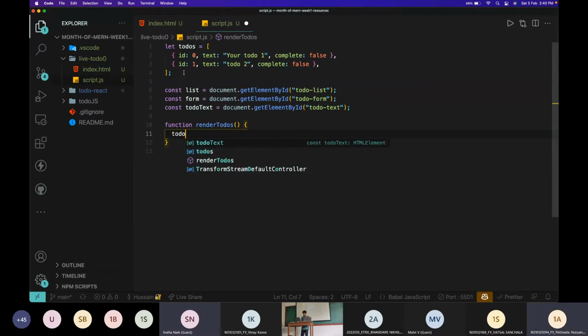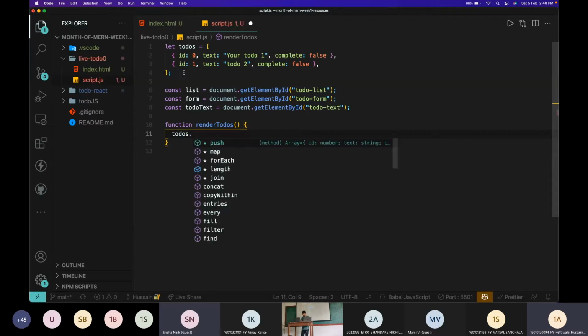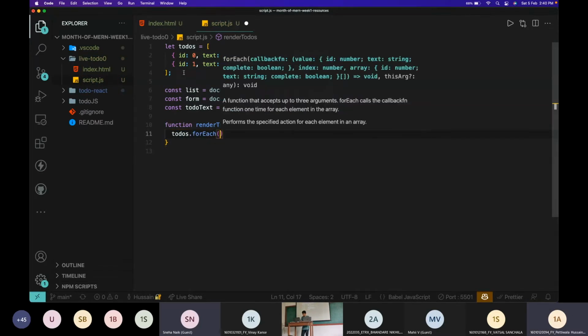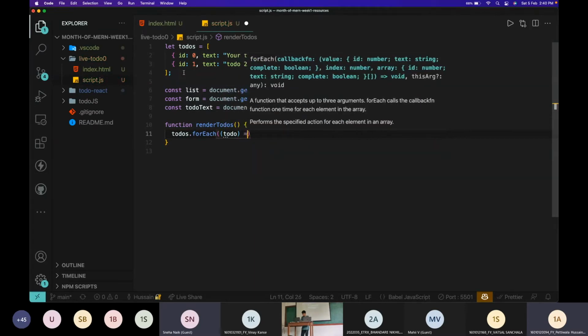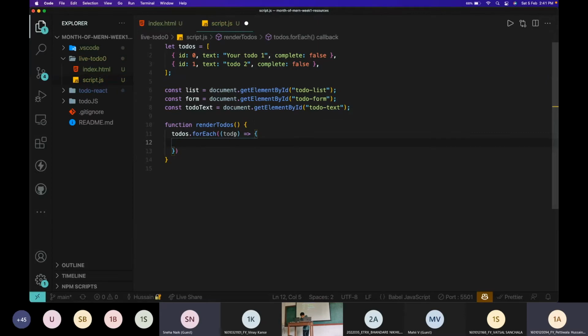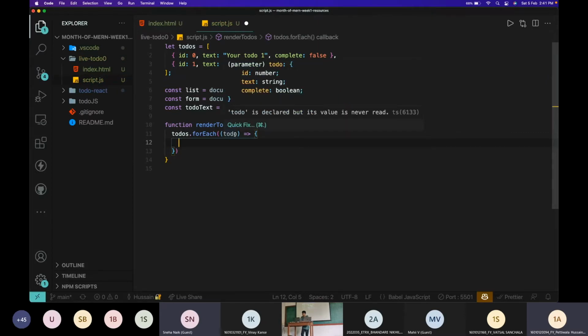So to loop over this to-dos array, I will say something like todos.forEach, and this will give us an argument of todo, and this is each to-do. This is the object. If you hover over it and you're following along, VS Code will tell us that your todo object contains an ID, some text, and whether that to-do is completed or not.